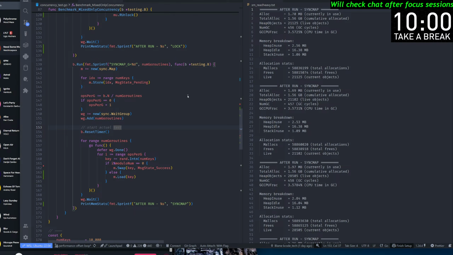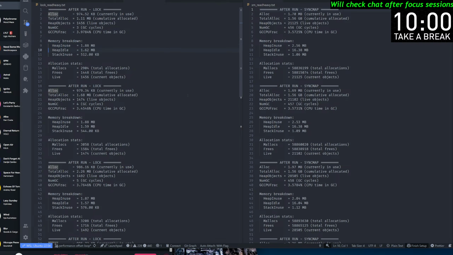Nevertheless, sync map. Yeah. Double the memory.